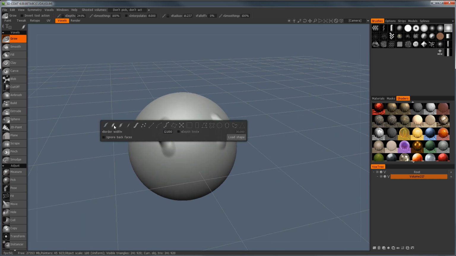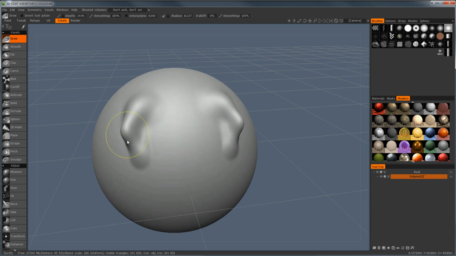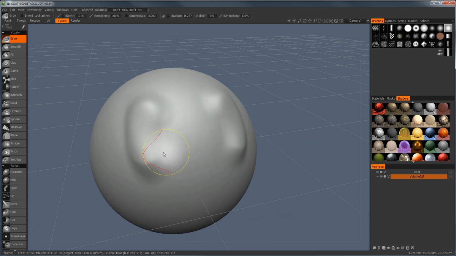Let's change to... So you'll see it keeps a very nice smoothing stroke. One thing to note is the smooth on each tool is a little bit different. Like I believe the extrude has a kind of flattening. It's something you'll just discover, your own method of how you think something works, or your own definition. So we have the grow tool, and again, you can play with these. I think the smooth tool has this smooth, but this is a different, subtle type of smooth.